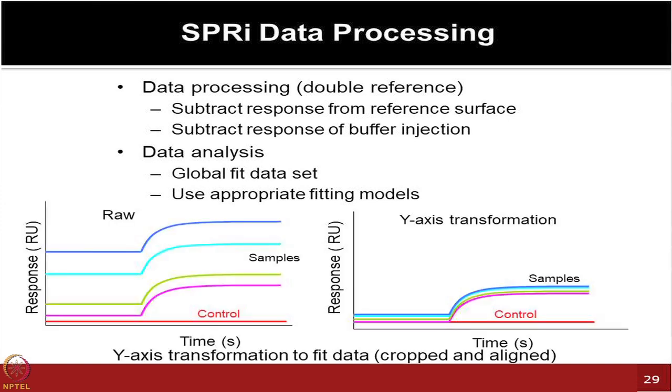In this case, for example, as I mentioned, your response timing is different because you have different molecules printed on the whole gold surface, where some start right now and some start in the latter part. So your response units are shown differently here, but now you are normalizing all of them, and you want to see a comparison of their responses throughout the whole experiment. Therefore, data processing becomes very crucial.